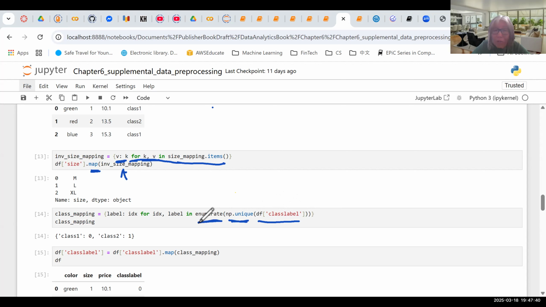We can also enumerate it so that you get the ID and its label. After that, you can reverse it. This is another dictionary comprehension to create a dictionary. And then you see that's the result.